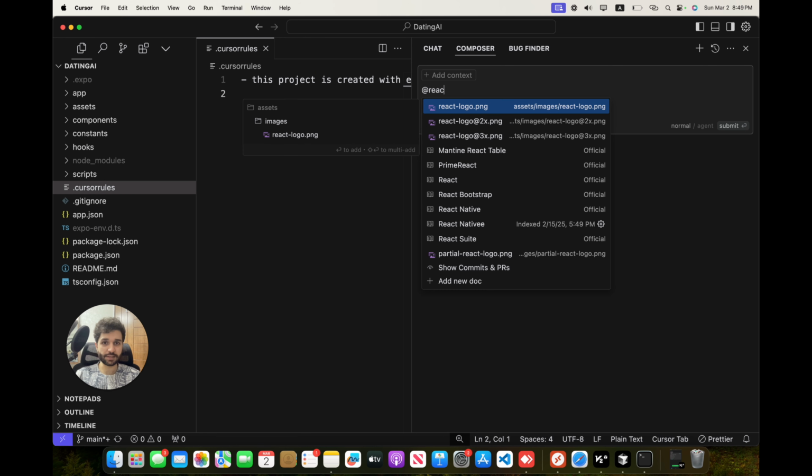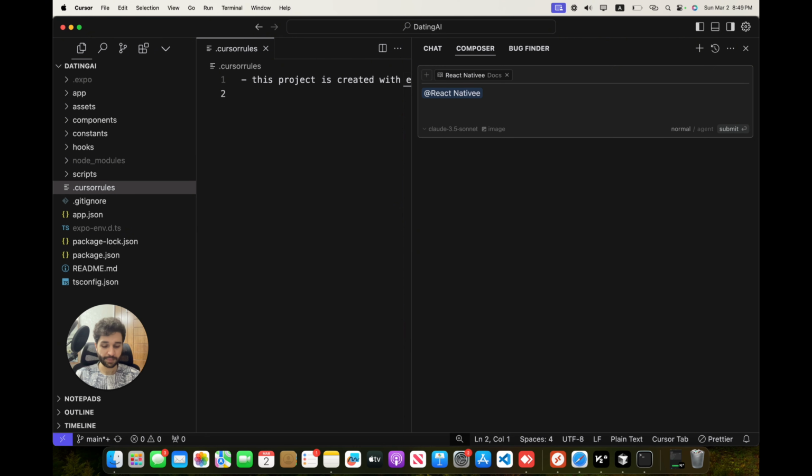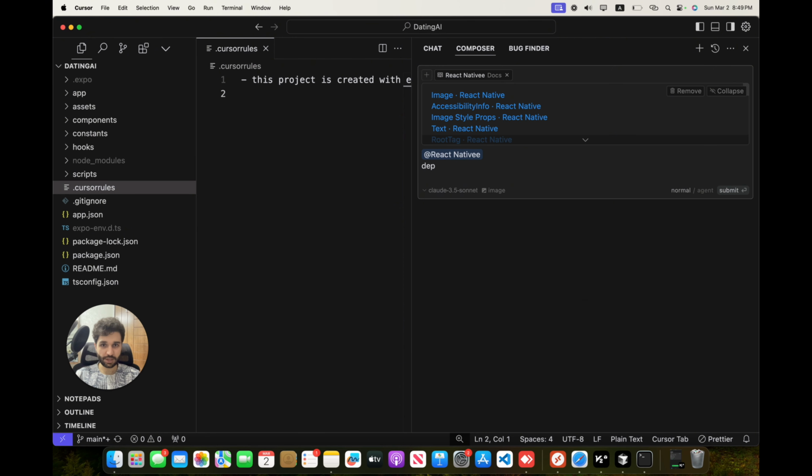I will mention the React Native document like this and say: depending on the React Native document, do this.